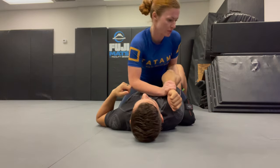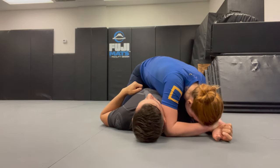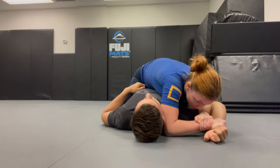First, we set up the gift wrap with an Americana, and the Americana serves to dislocate the shoulder joint. So think of it like you have a little small bird that's been cooked and you're taking the wing and basically ripping it off. You can Americana a small hen, like one of those little Cornish hens. That's what we're doing here.